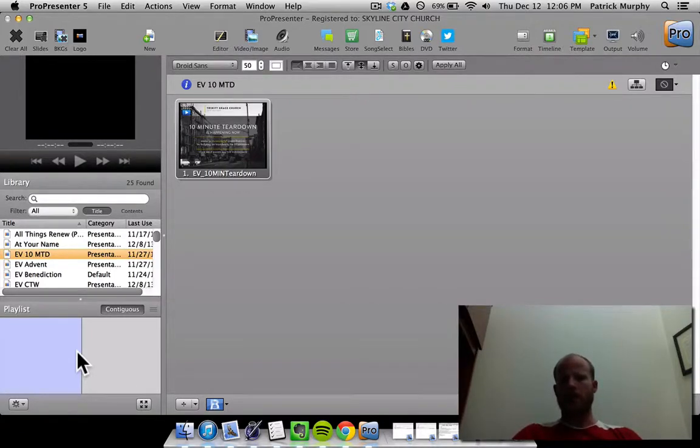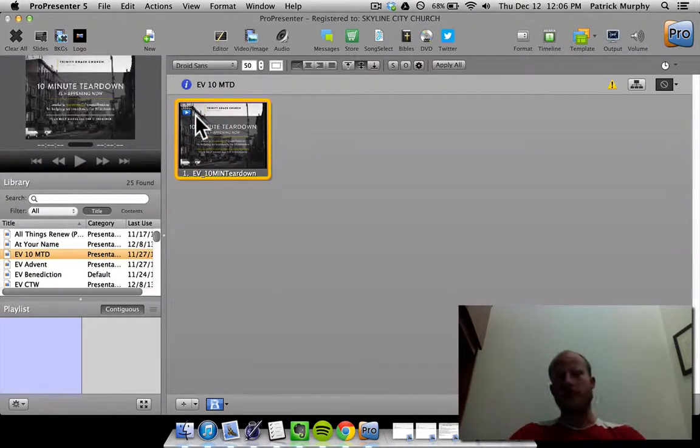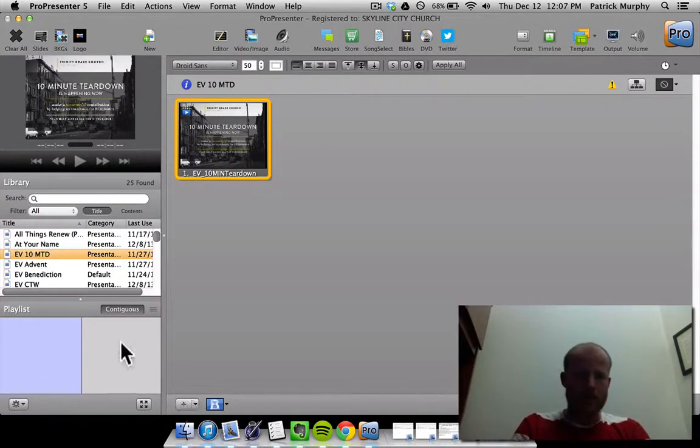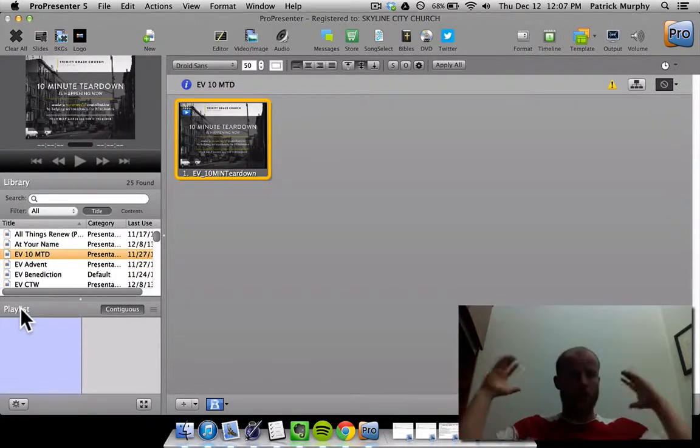I like to think of ProPresenter kind of like iTunes. Here's that window that pops up when you play a movie. So if I click on a slide in ProPresenter, it shows me what I'm dealing with. Over here are all my tracks, or all my songs, or all my things, documents. And I use those documents, and I don't move them, but I copy them down here into, you got it, playlist.